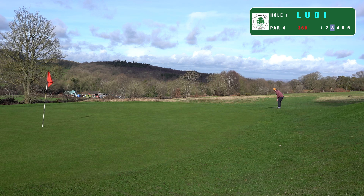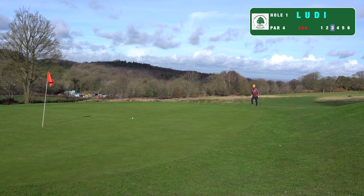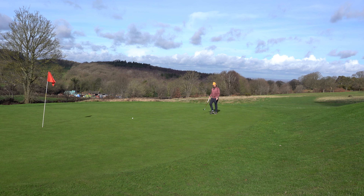That's got to run. Just about got it on the top of that tier. Giving myself a chance for par, but I would have liked it a lot closer than that on the first hole. Par would have been good to settle my nerves. I've got a good feeling about this place. It looks nice — greens are in good nick for this time of year. A little bit bobbly, not going to be too true, but not bad at all given the rain we've had.